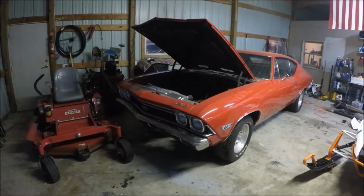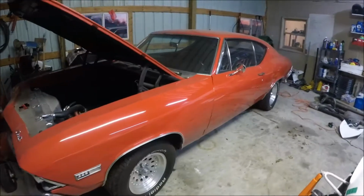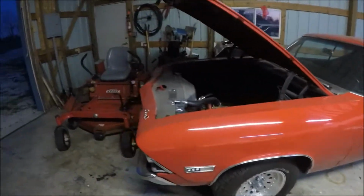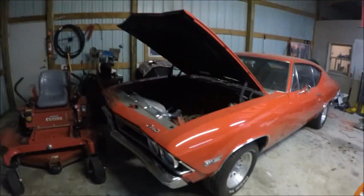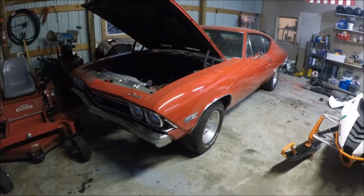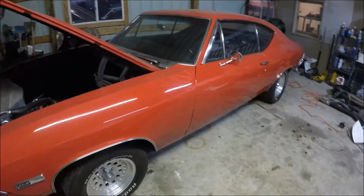It's not far away. So I was actually going to drop this off this week, but I'm going to Mexico at the end of the week, and I talked to the guy that's doing the build, and basically wanted to be available for him if he needed me. So I decided, when I get back, I'm going to drop it off the day after I get back. So that's the plan.